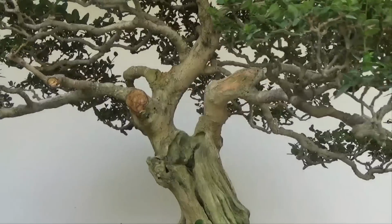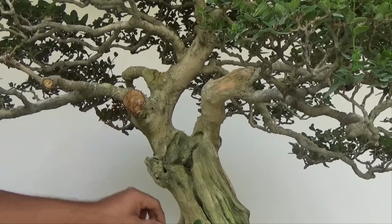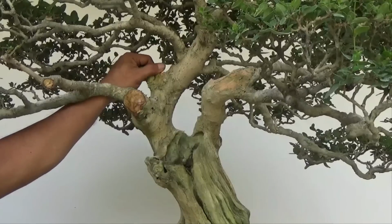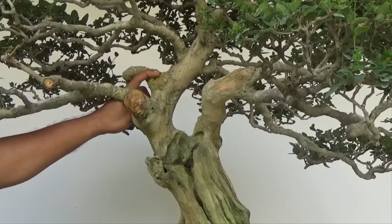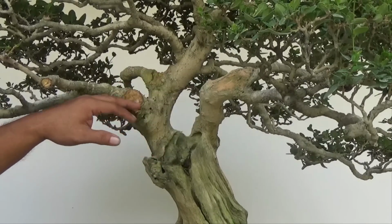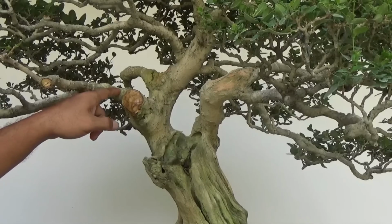My dissatisfaction in this area is that this very large cut is very noticeable even from the front, and I also have another wound here which we tried to put wood glue on, but to no avail. So I guess the solution here is to create a branch somewhere, they said, to hide both this and this. So I plan to create a branch here.